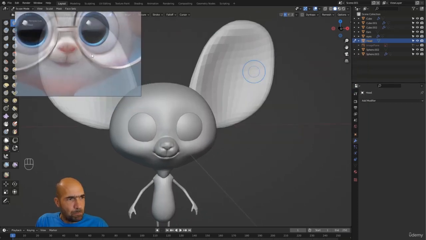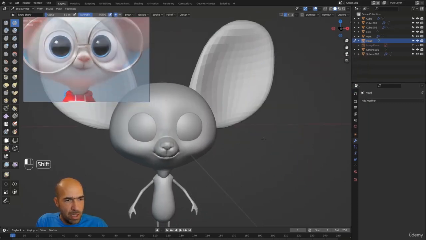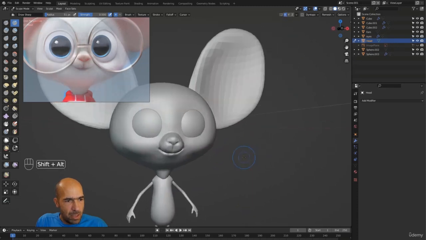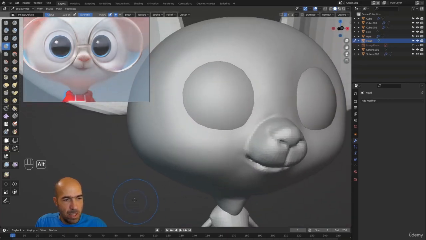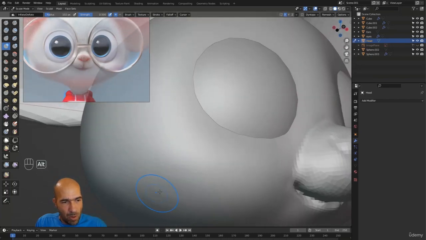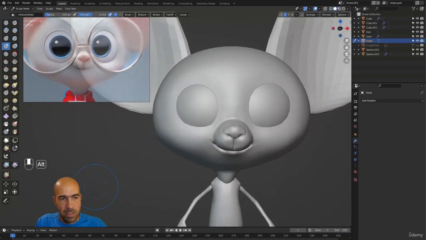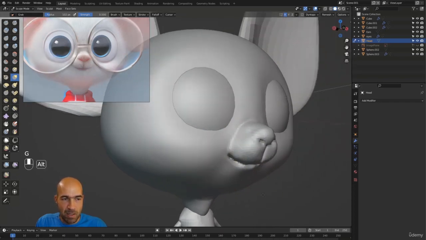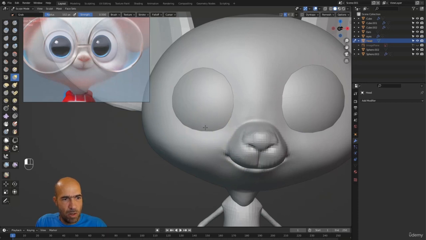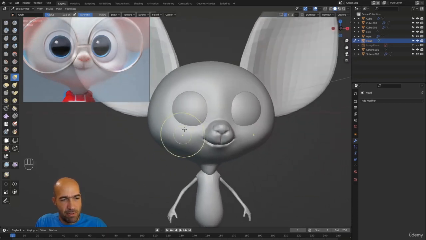So for the brushes, by the way, let me just move it here. So the mouse is looking a little bit better. Okay, now the keys are working again. I will inflate this area below the cheeks. I don't want them to be that much visible. And you see how even if I smooth here with my smooth brush, it doesn't smooth it very well. Why? Because the geometry here is messed up. So basically, when we are happy with our head, we have to do a retopologizing of the head, and retopologizing of other parts too. But let's not get too much into it yet, because we have other things to do.